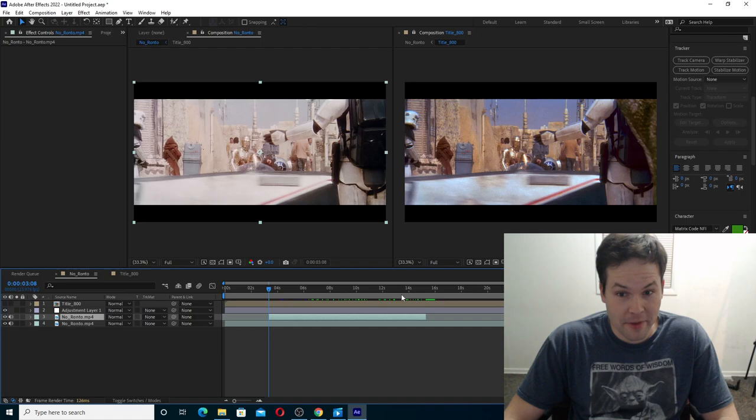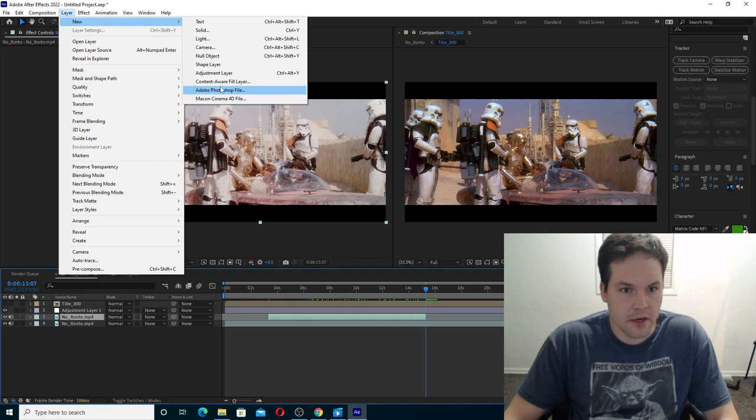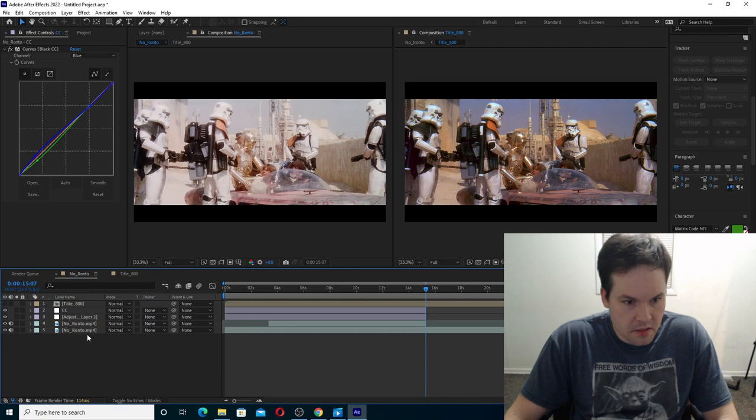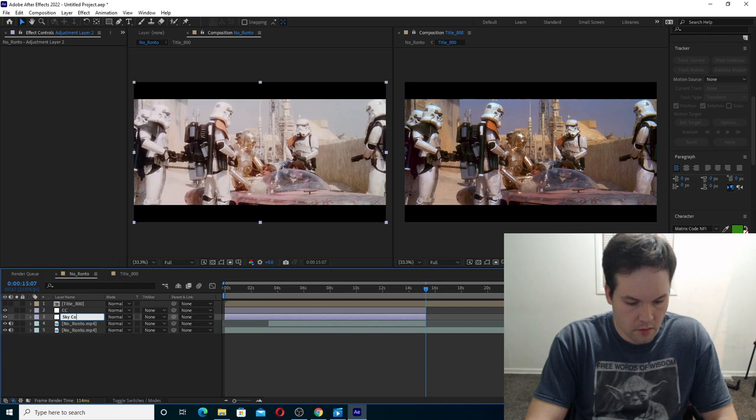So I'm going to create a new adjustment layer here. Let me trim that. I'm going to trim this one as well too. Rename and just call this one CC for color correction. And this one I'm going to rename Sky Correction. Now I may be able to get away with it by doing a couple things.